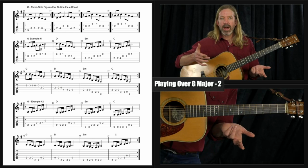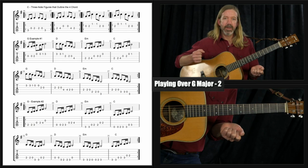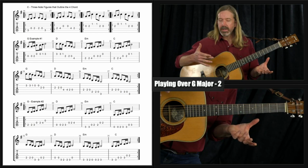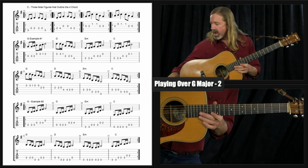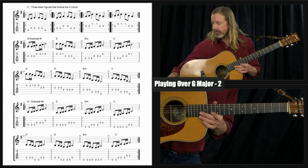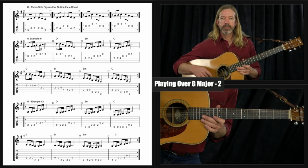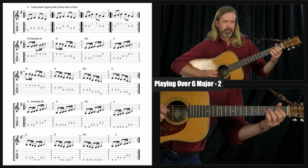Now remember, we have these all recorded for you Jam Play members in the guided practice section of this live lesson. So you can go to the archives of the lesson, download the guided practice, and play along with all these examples at all 4 different tempos. So here we go. Let's give it a shot, playing through once and then repeating at 47 beats per minute. A 1, a 2, a 3 and 4 and.